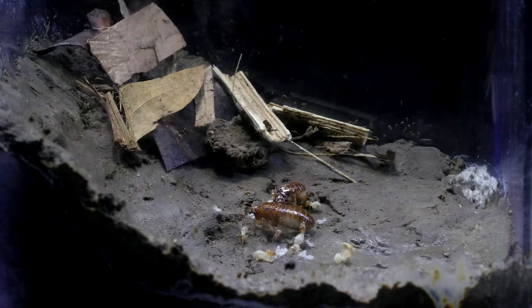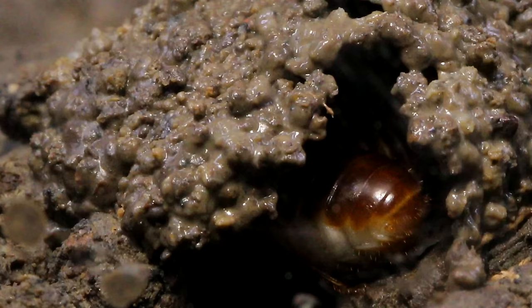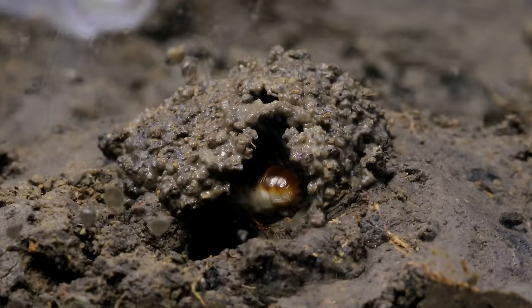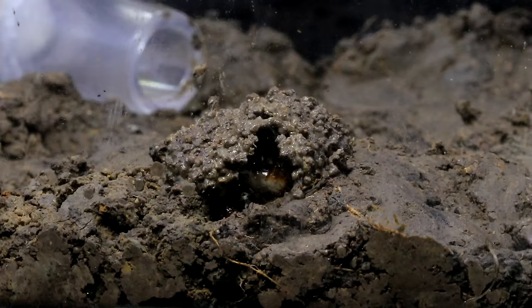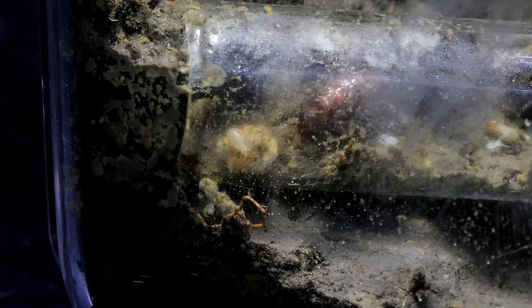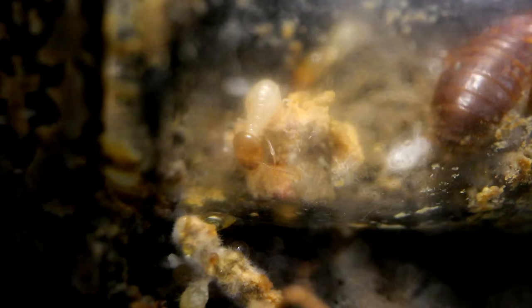Colony D was almost done constructing their mud dome — love this colony! I trusted they would make the chamber the perfect size and expand as needed, and once they were ready to forage, I would see them breaking out and would be ready to give them detritus and possibly some starting fungus comb. Now here's where things got very interesting — Colony E in their weird experimental setup. Did it look like the termites were actually tending to this piece of fungus comb? I watched as the workers inspected the fungus comb, much like a farmer would his garden of growing veggies. If it was true, this would be a total win! This colony was quickly becoming my favourite. And the next day, things started to get crazy!